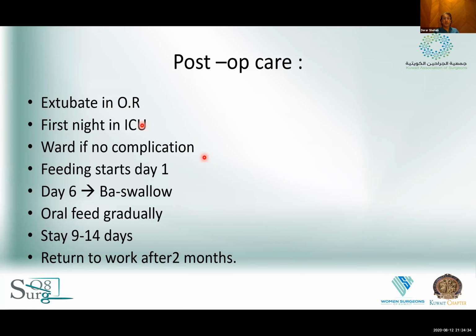Post-operatively, we usually extubate the patient in the operating room. I send them the first night in the ICU just to resuscitate and hydrate. Next day, if they don't have any problems or complications, then we send them to the ward. I usually start feeding them within the first day, keep them fasting for 6 or 7 days. On day 7, we ask for a barium swallow. If they pass the barium swallow, with no evidence of leak, then we can start feeding them gradually. The approximate hospital stay is between 9 days and 14 days.